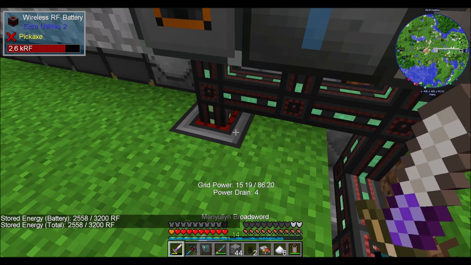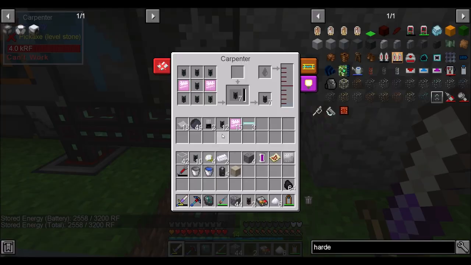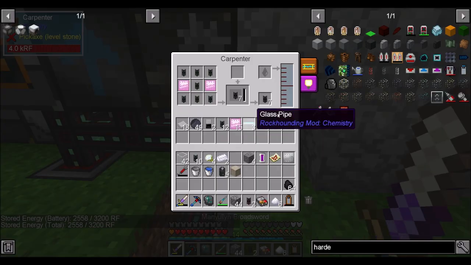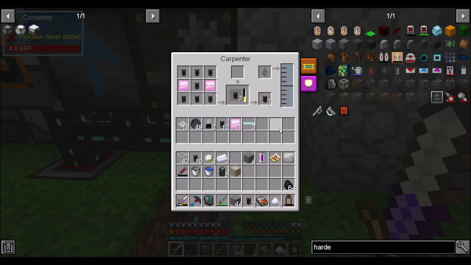We want to make sure that battery's getting powered too. Otherwise, we'll run out of power in our refined storage system. And that would be sad. All right, so another set. You use like three per, so that's a pretty significant amount here.